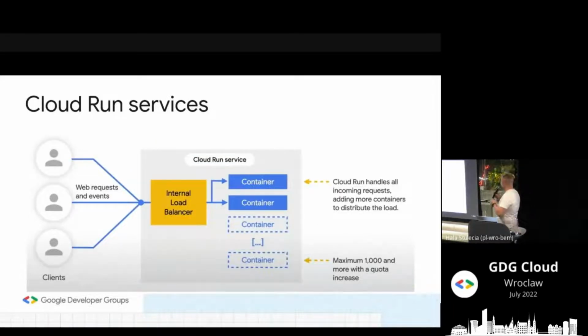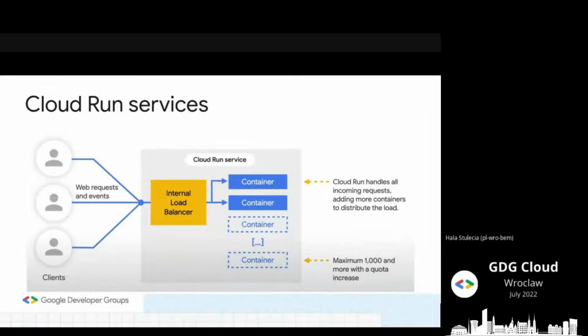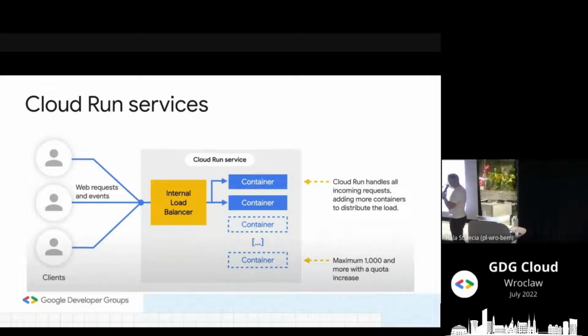Okay, a little bit more information about another beauty of Cloud Run services. So as I was saying, the following part is the scalability functionality of Cloud Run services, how it works. So you have your application. We saw that in the previous slide. You have your container, and of course, it all depends on how you deploy your application.